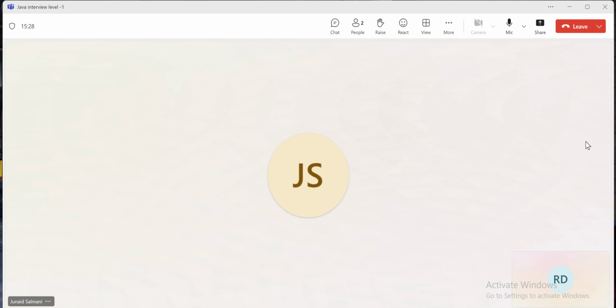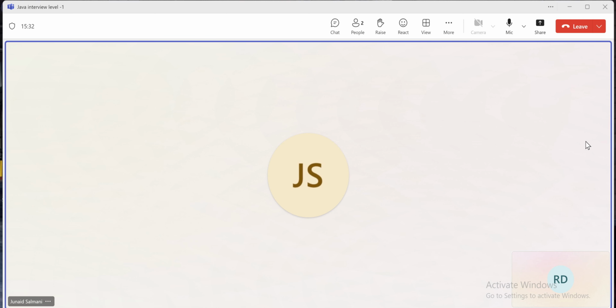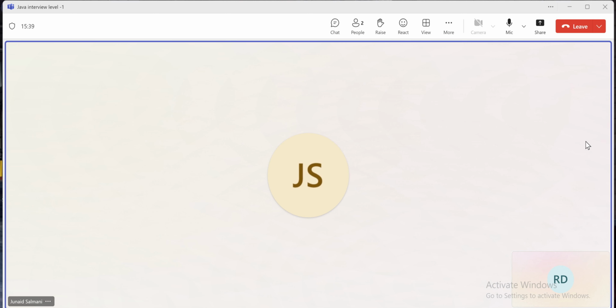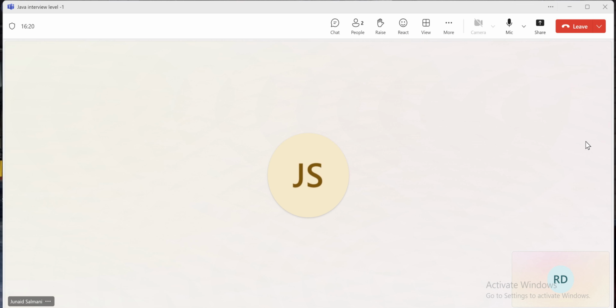Okay, good. So, do you know about the static keyword? Static keyword. Yes. What is the static keyword used for? We can use static variable, static method, static block, or static class. Static variables are shared across all instances of the class, and a static method we can call without creating an object. Static block is used to initialize static values, and if we create a static class, we can't override it in another class.